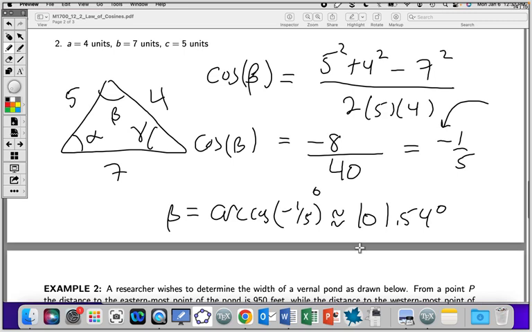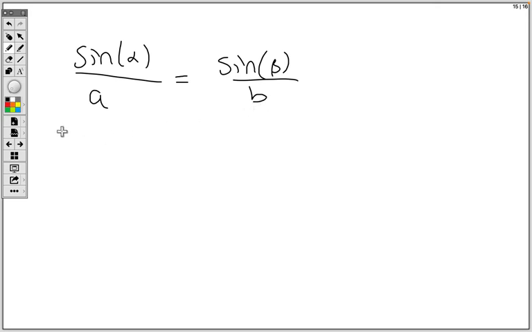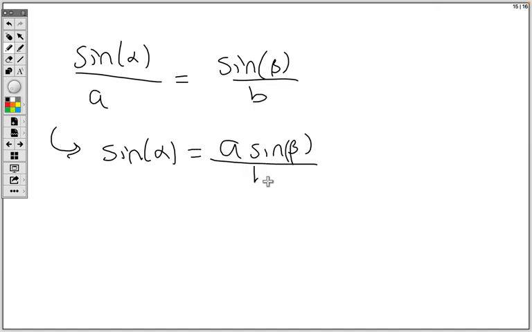Okay. Now I have an angle side opposite pair, so I can just run off and do law of sines. Once again, it's not going to be the ambiguous case because I know that there's only one triangle here, and I've already identified the obtuse angle. So I don't need to worry about which one I pick. If I want to go after alpha, for instance, the smaller of the 2 angles left: sine of alpha over A is sine of beta over B. So sine of alpha is A sine of beta over B.